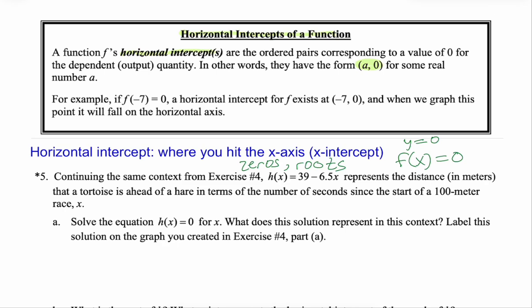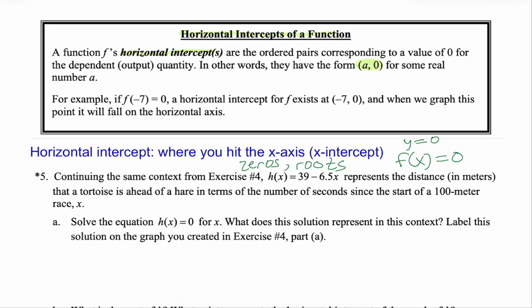So you have to know that language, and that is part of the algebra for calculus, pre-calculus sort of thing. You might have set functions equal to 0 last year, but you've got to know the language of it, so that if I ask you to find the roots, you know what I mean. If I ask you to find the x-intercepts or y-intercepts, you know what I mean. So that's one thing you're going to notice here: the language of math is going to appear more, okay?